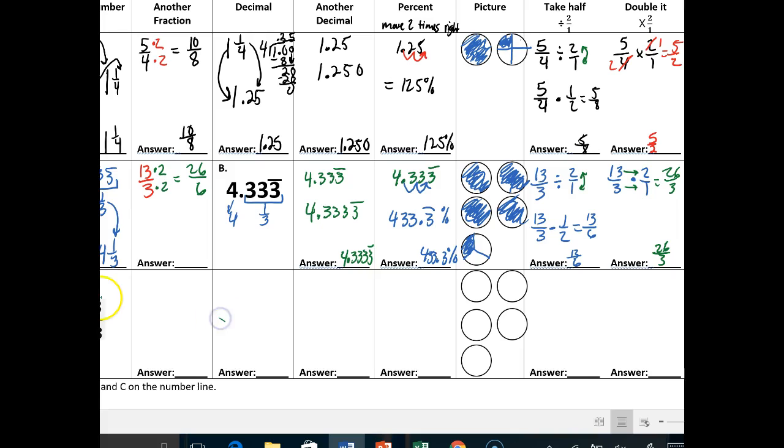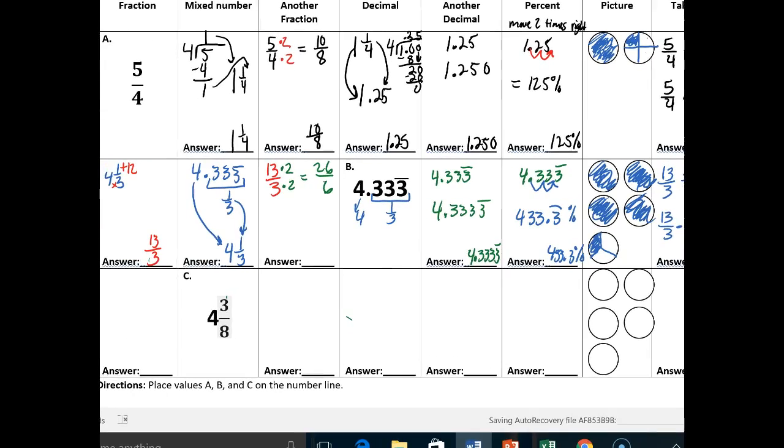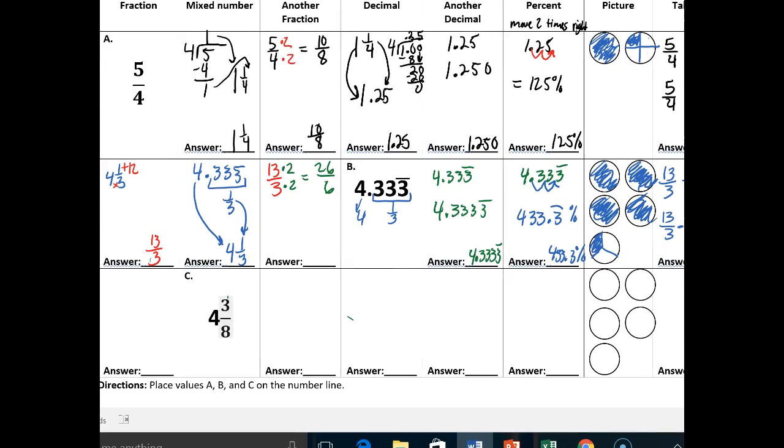Right? And the last column. I know this video is long, but trust me, you're going to want to pay attention because the back side will be super easy if you can get the front side. So I gave you a mixed number. What would be the easiest thing to start right off the bat with the mixed number? I'd say turn it to the improper fraction, 4 3/8.